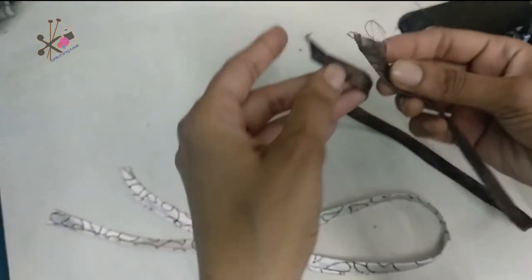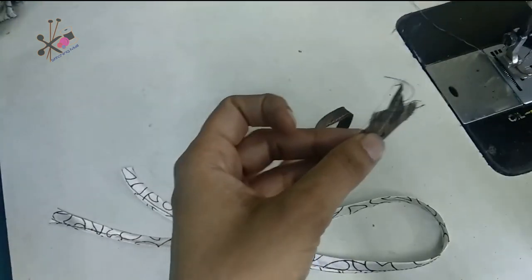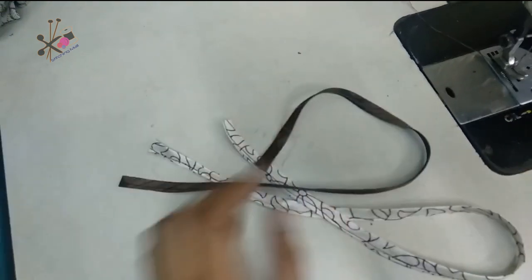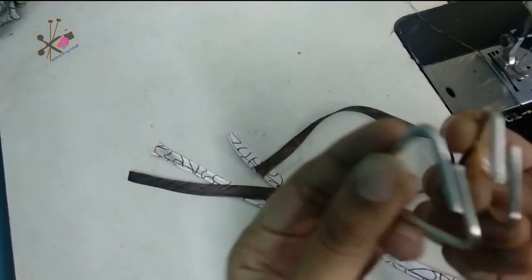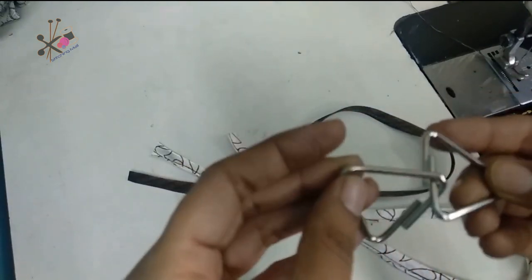So here, cut the ends. This is also optional, just to keep things tidy and, you know, beautiful, nice, easy to manage. It looks good, right? And now in my kids box, I got these two loops. In fact, it's part of a game.